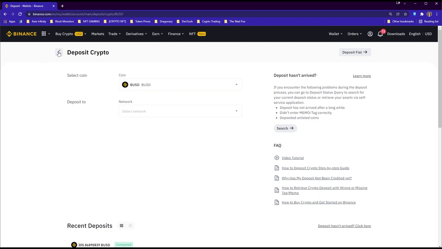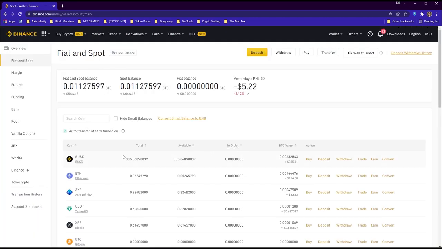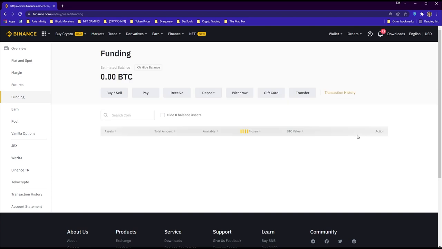So if you go back to deposit crypto, we go to BUSD. There you go, $300. All right, beautiful. Now from here, again, this is Binance.com. We're gonna go to funding wallet.